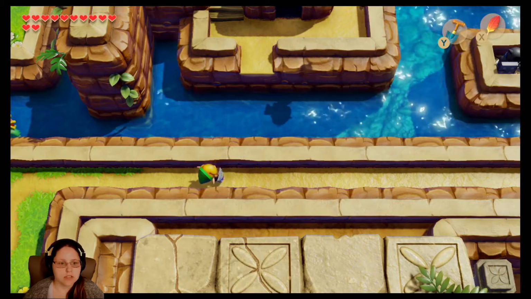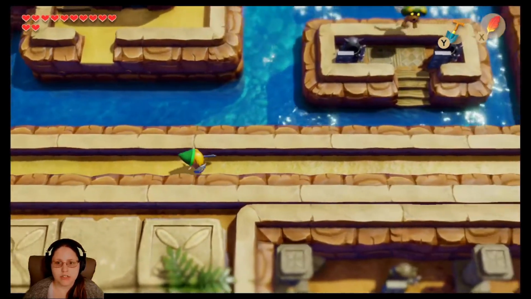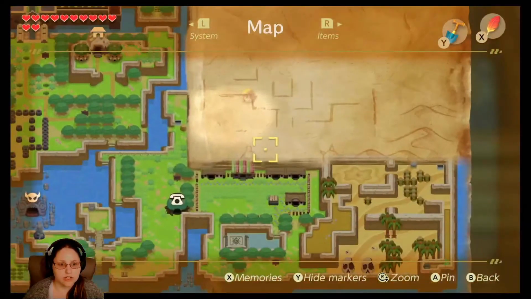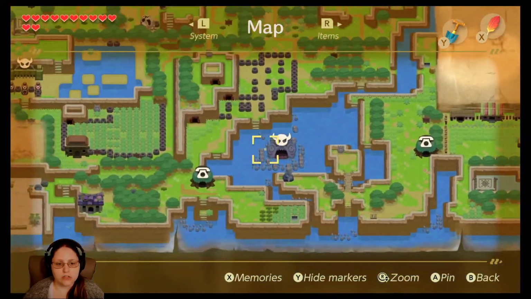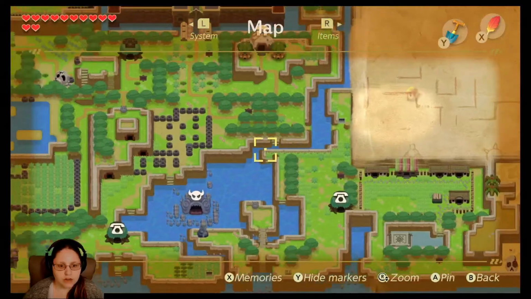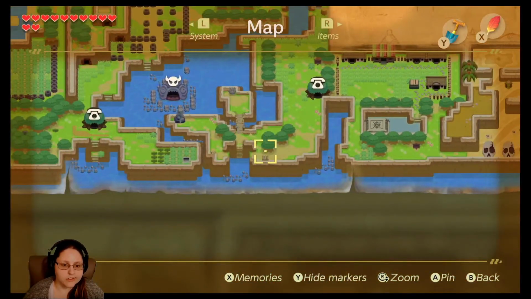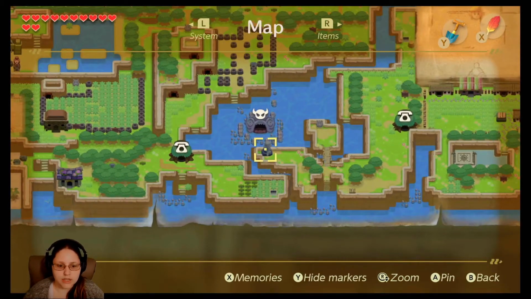Okay, sounds good to me. So I'm assuming I need to continue on. So I'll show you where on the map I am. It doesn't seem like it's filling out the map quite yet. Maybe I've not gotten there yet. But I came out of Catfish's Maw and swam here and got up onto land. And there's really not much here. I don't know how to get to the mermaid statue yet.